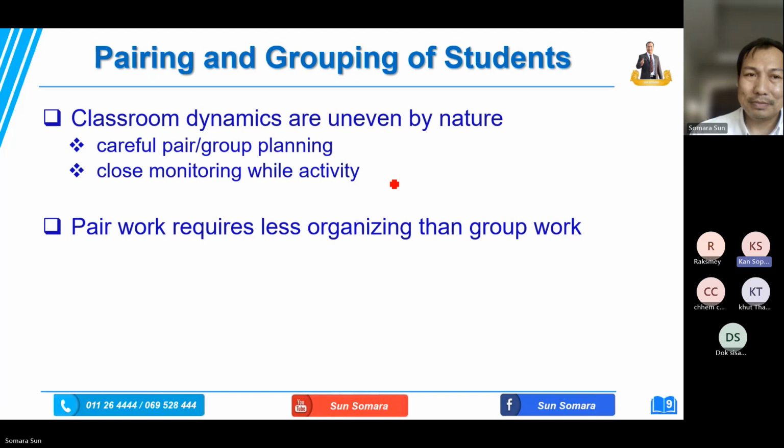Pairing and grouping of students, classroom dynamics: an event by nature, careful pair and group planning, close monitoring while the activity runs. Pair work requires less organizing than group work. Okay, thank you very much, Venerable. Yes, just to mention and clarify, pair work requires less organizing than group work.